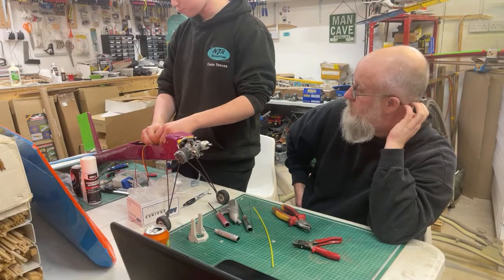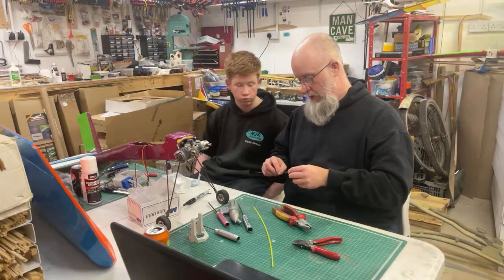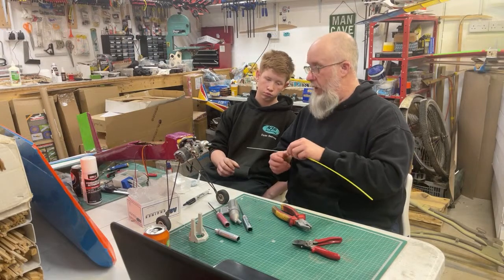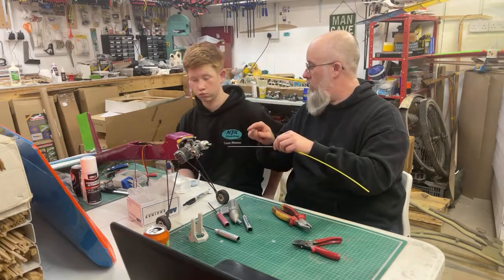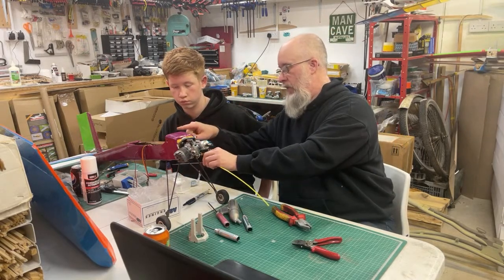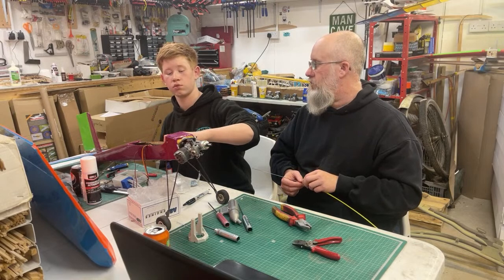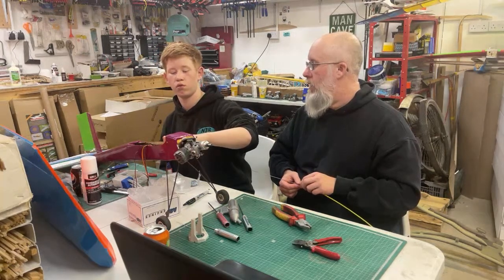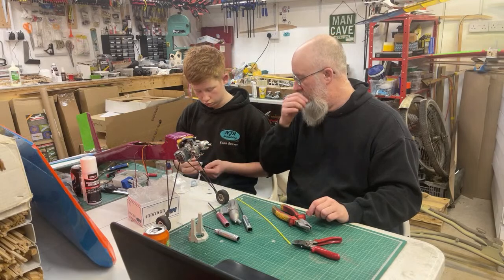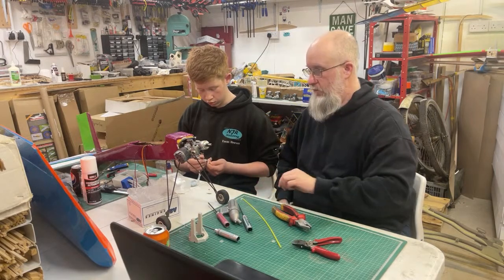So now what one has got to do is ideally thread this into there about halfway, and then we've got to get a nice alignment from here to the servo. We've got to connect this bit to the servo. But if it's sitting down here and the servo's up here, try and keep a straight line. You've got a bend maybe. It just needs a little bit of a bend. We've got to put that in first. And we're going to use one of those on the servo end as well. You should be able to do it by eye because you'll be able to see it in there.